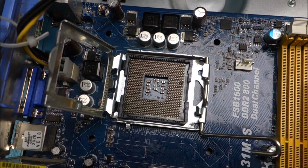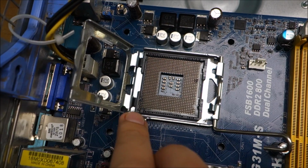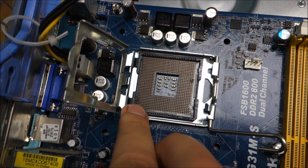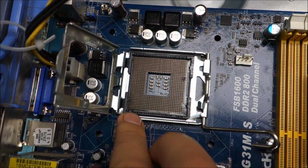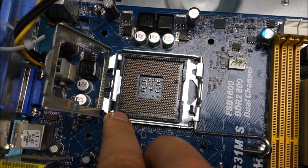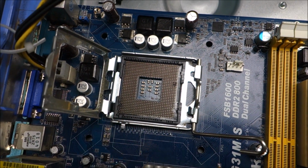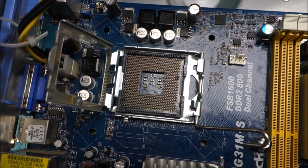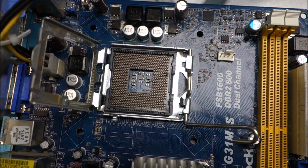Okay, and we are done. This side was really simple. This one was way harder because the plastic was really close to the pins, and the box cutter slipped once and scratched the base of one of them. Maybe you can see they're a bit shinier, but yeah, no real damage. I didn't press on it, so it just scratched the surface.